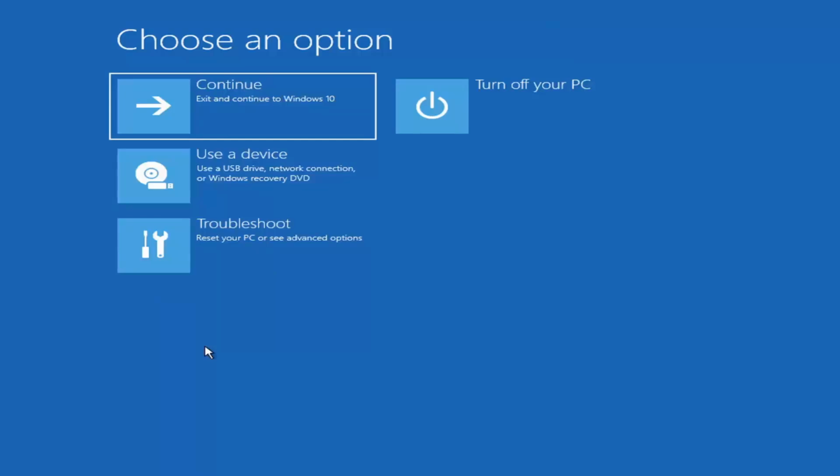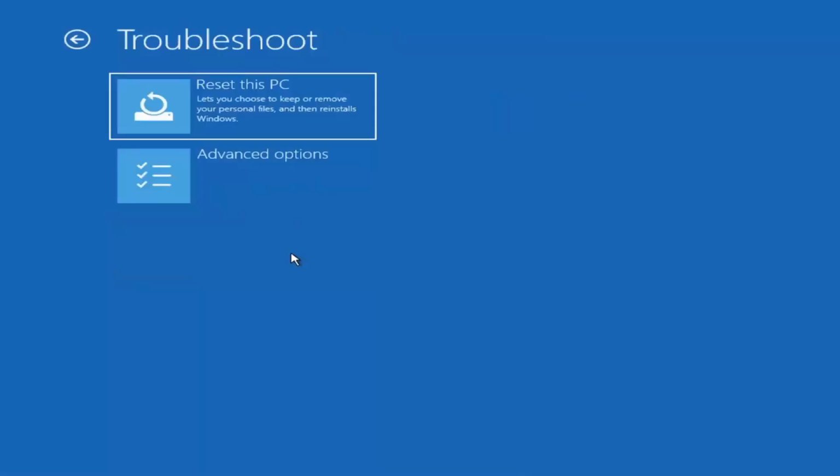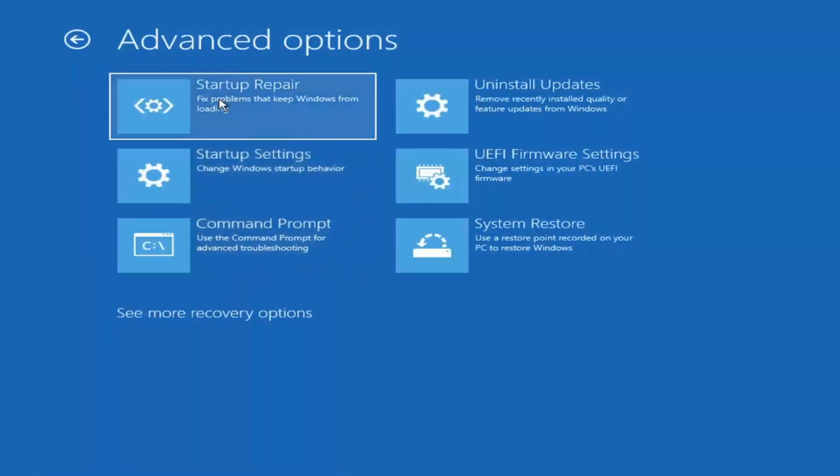You want to select Troubleshoot, then Reset your PC, or see Advanced options. There are going to be a whole bunch of options in here that we're going to explore in today's video. The first one, we're going to go underneath Advanced options and then select Startup Repair, fix problems that keep Windows from loading.